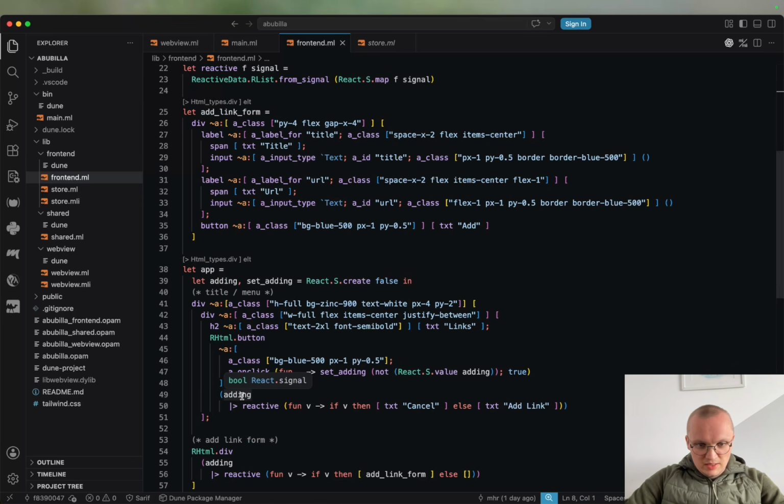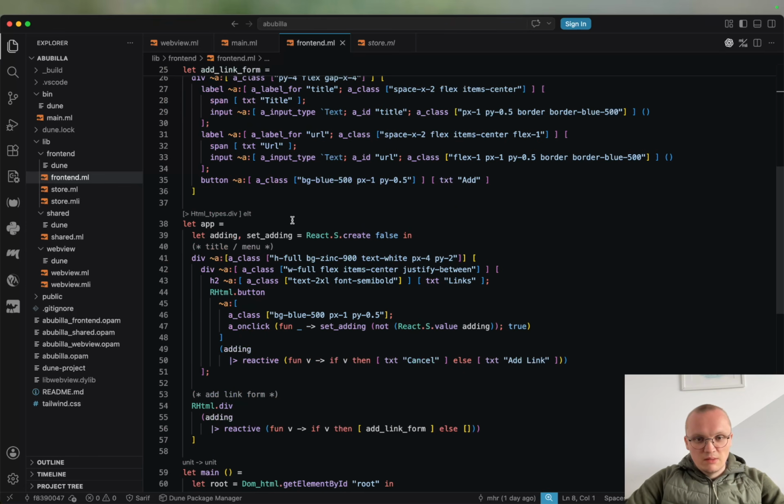So here's an example of some local state, not using a store, using the React library directly, but it's very similar to useState. And it's nice that we don't have to add a lot of machinery on top of anything.